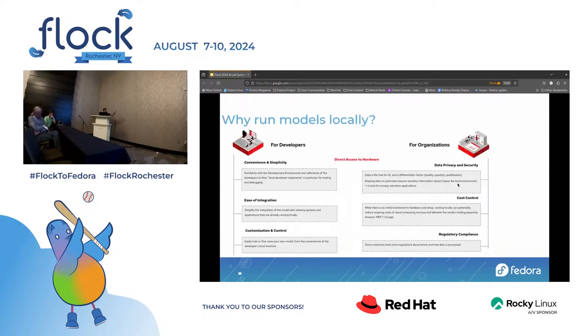One of the biggest examples is for developers. When you want to give such data access to API models, I mean service models, you don't actually control most of this. However, when you run all of this locally, you get a lot of benefits that come with it. For developers, you can customize and control the endpoints. You can control what data you throw at it.